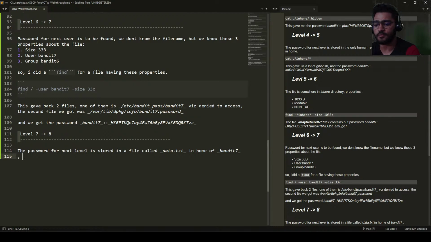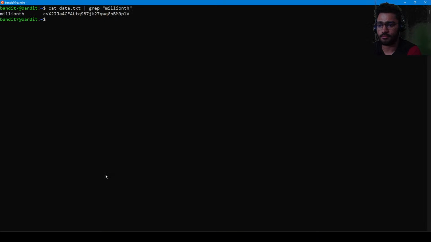Okay, the password is next to the word, I guess it is millionth.